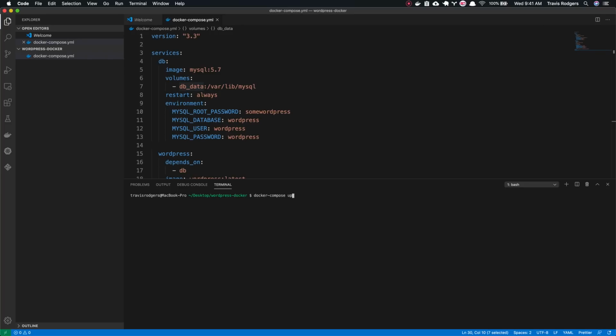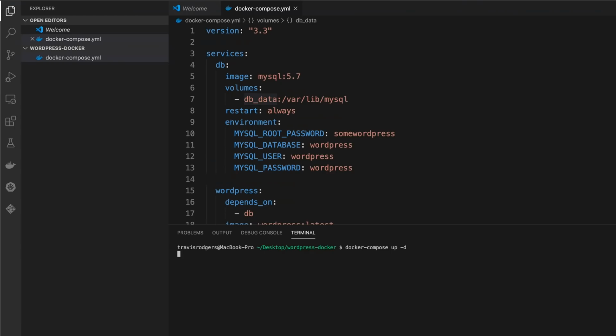And there's another flag people often use, -d, which runs it detached from the terminal. So if I don't put this d, it's going to run all the processes here, and I can't do anything else in the terminal because it's being used. If I do a -d, it runs as a background task, and I can still use my terminal here. So docker-compose up -d, and I hit return.